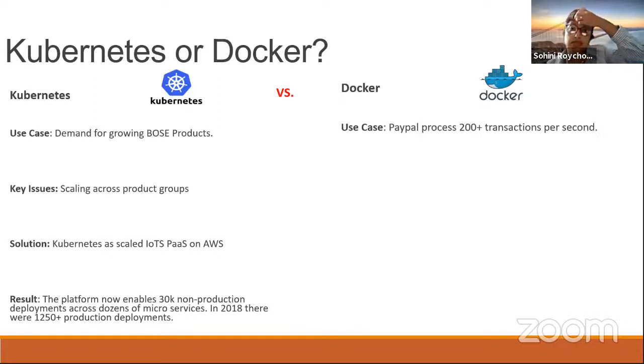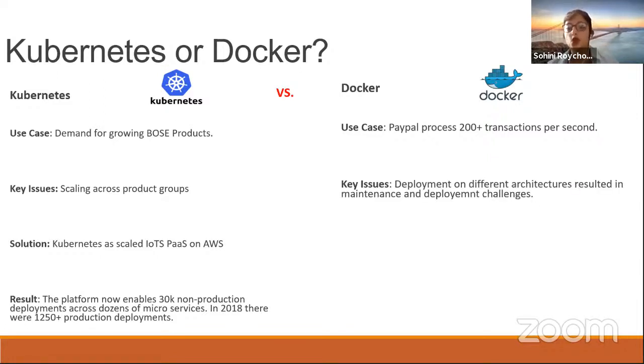Now let's look at another use case that used Docker: PayPal, with 200 plus transactions per second. PayPal's transactions are very time limited. It rarely happens that too many applications are hitting the server at the same nanosecond, and these interactions are very small time intervals. So at any one point in time, the amount of service happening may not be tremendous, and the services are very quick. Because of this time limitation, a Docker container endpoint is actually pretty suitable for PayPal use cases.